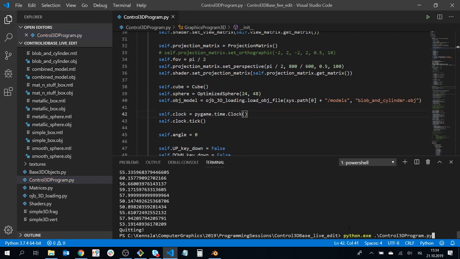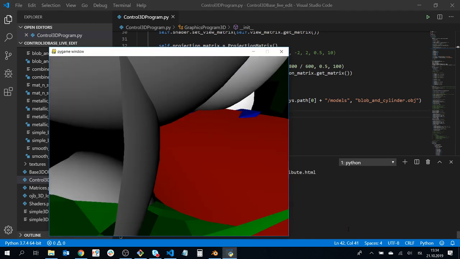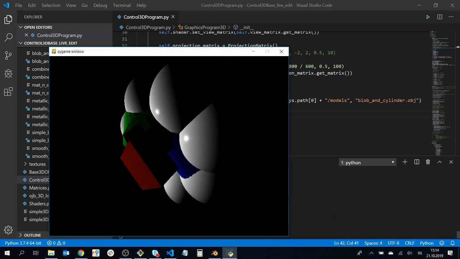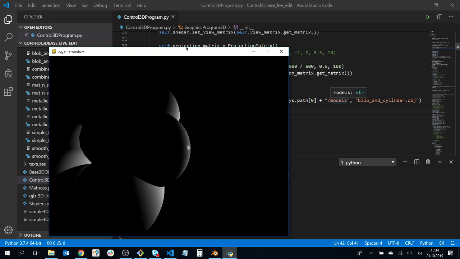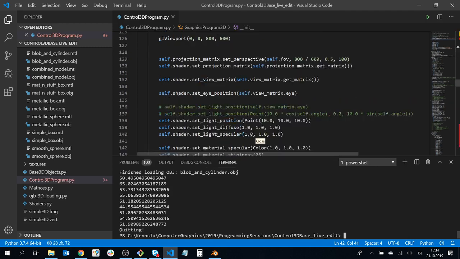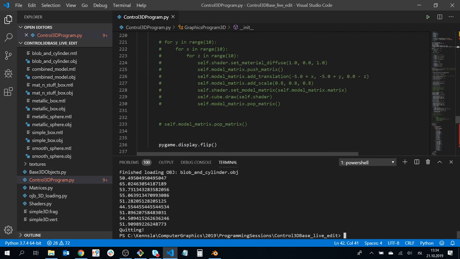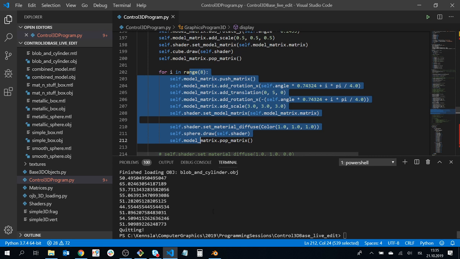And now fingers crossed, we will get our blob and cylinder into our program. It's there. It even has the colors. It has the colors, and I'm just going to go ahead and drop the whole. Wait, where did it? Here. This.